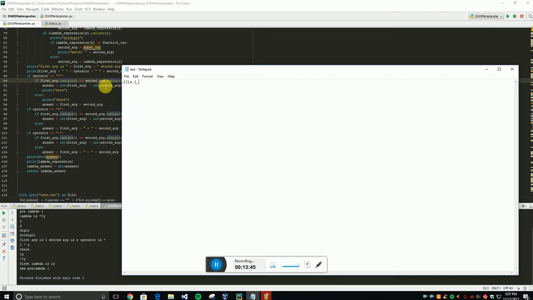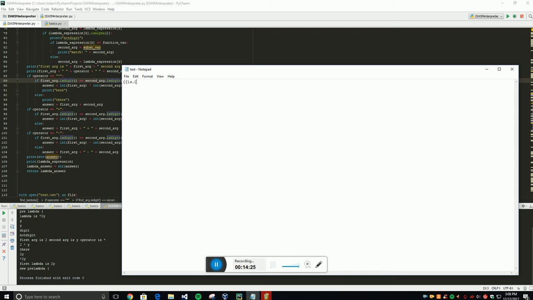So say we took an expression like 9 plus another lambda. So we're going to do 9 plus this second lambda. So this is the way this is going to work. It's going to go from right to left, and it's going to take this lambda to the right, lambda x. It's going to substitute in the 3 for the x and do 2 times 3. So that should then break down to lambda x 9 plus, and then the answer of 2 times 3 is going to be 6. So this should get us a final answer of 15.